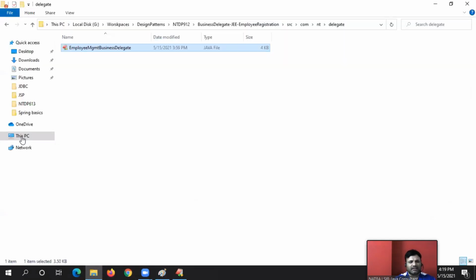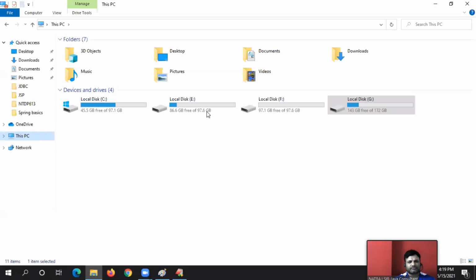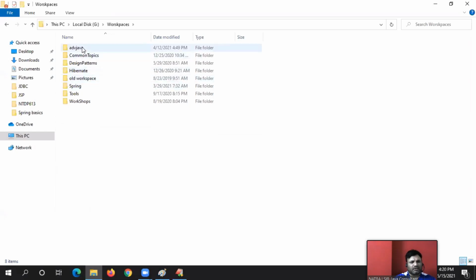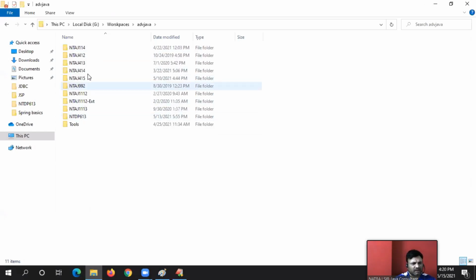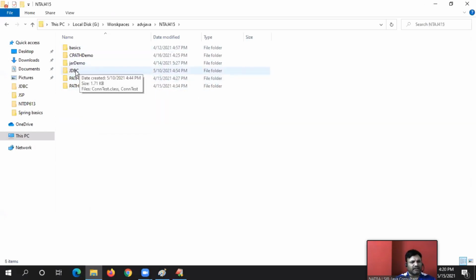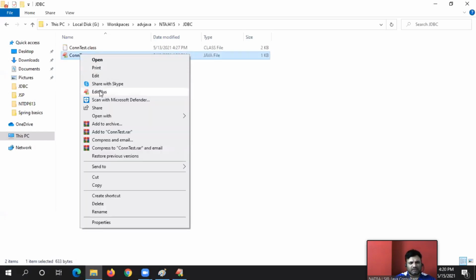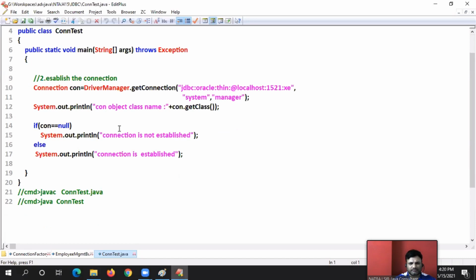Right. Now let's come to our code. Here is my G drive workspaces. Where is advanced Java? Here is my 415. Here is my JDBC. This one. Okay, already we created the connection object, boss.